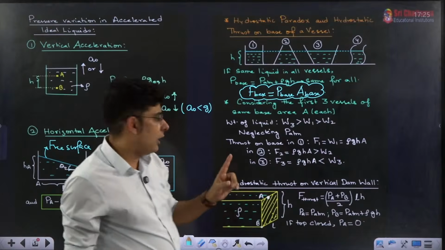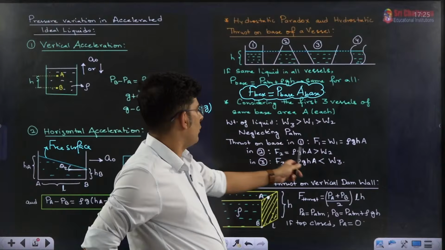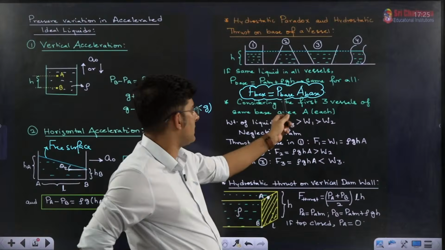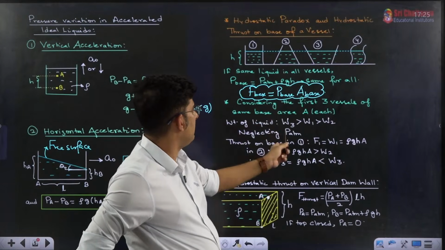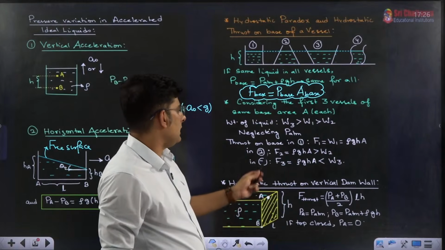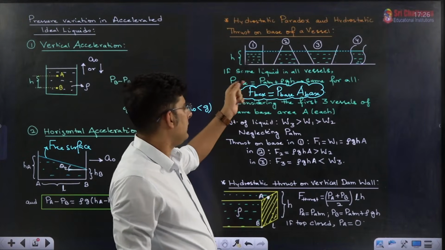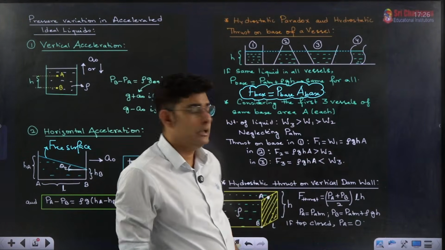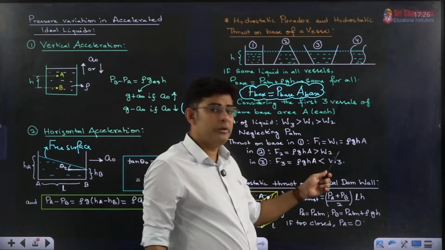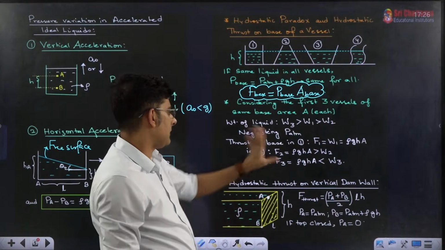This is clear. Now if I compare thrust on base, in vessel 1 the force will be rho g h into A. I said pressure at base is P atm plus rho gh. I am neglecting atmosphere, so only rho gh into A. Clear. But if you see the weight of the first liquid, that is also volume into density into g, that will also come as rho A g h only, which is equal to W1. So when we have vertical walls, the weight of liquid in it is the same as the force exerted by the liquid on the base. Both are the same.